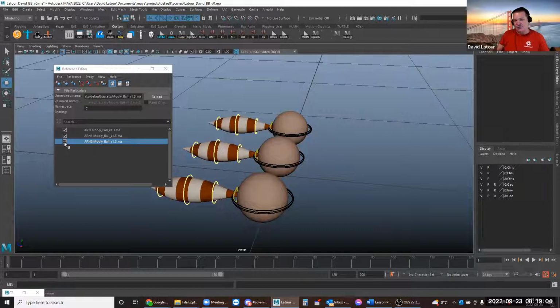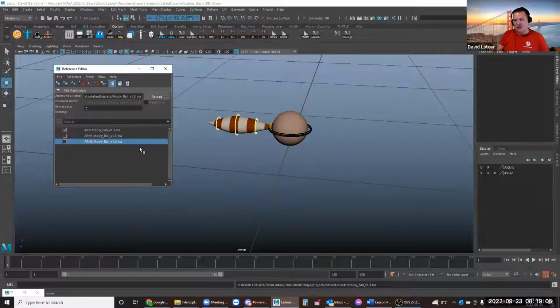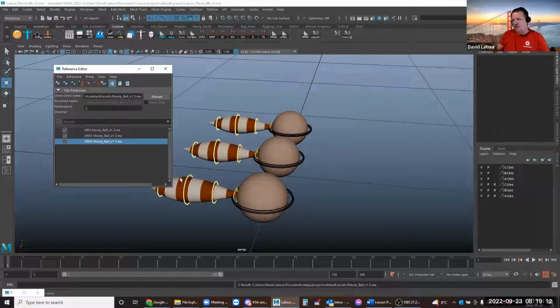Because they're referenced, I can uncheck those and unload them from the scene because I don't really want to look at them right now. I check and they come back in. Now on small rigs like this, it goes very quickly. As you get larger, more elaborate rigs, it's sometimes helpful, especially if your computer's struggling, to unload the references you're not looking at right now and only load the reference that you're actually animating on. So it helps you organize yourself.